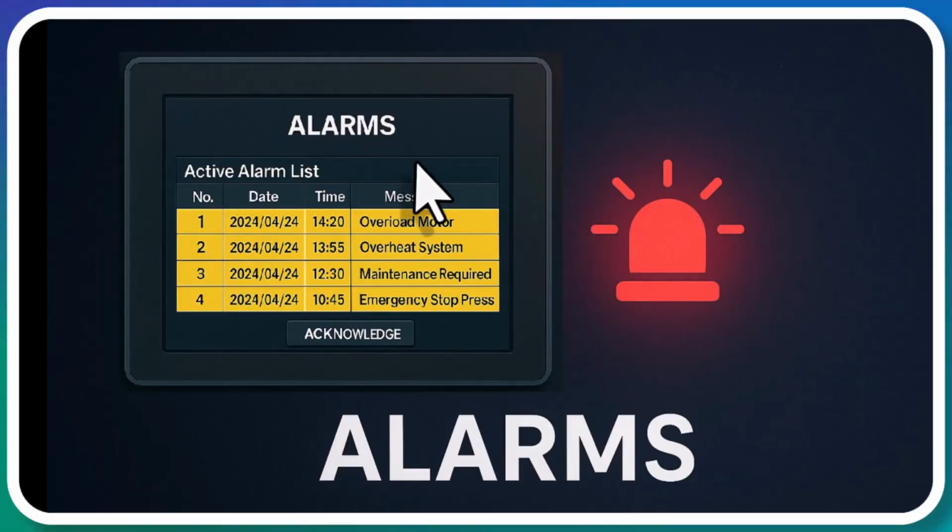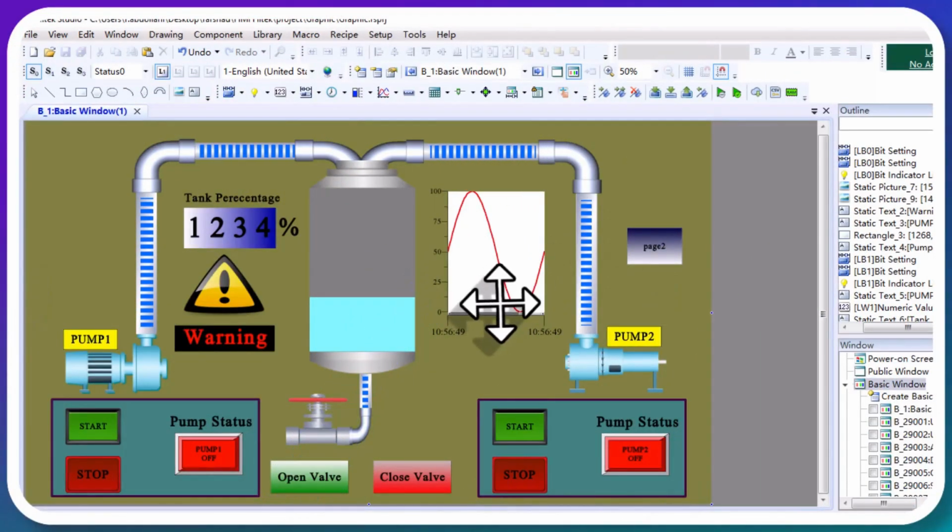Hello, welcome, dear friends, to another video tutorial on HiTek Studio software, which is about high-tech HMIs. We want to talk about alarms and see how to activate alarms in high-tech HMIs and what settings to apply. I'll go into HiTek Studio software and get to know this part better.